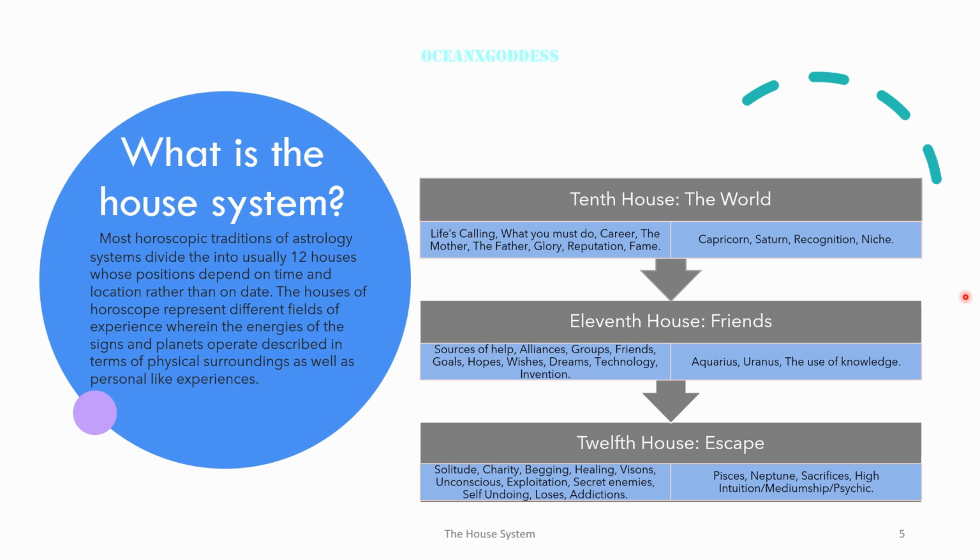But anyways, looking into your 11th house, that's where you can see not just how you deal with your friends, but how you are in a society. So let's say if you have Virgo in your 11th house, you may be the type of person that wants to give a service to society. These are the things that you do that you don't want anything back for, you know.